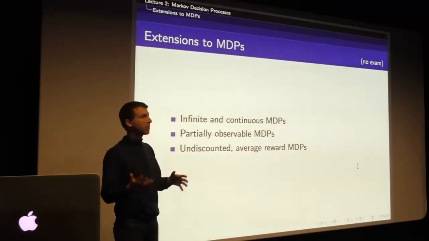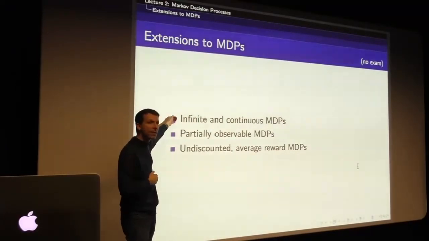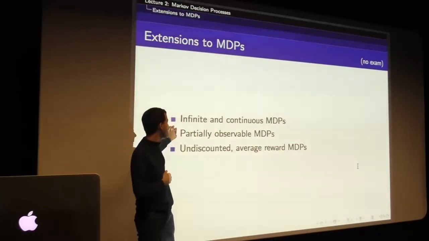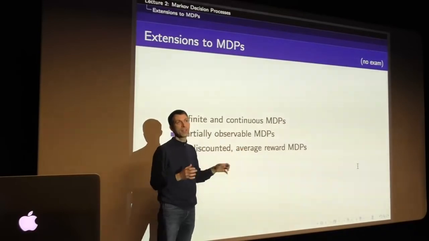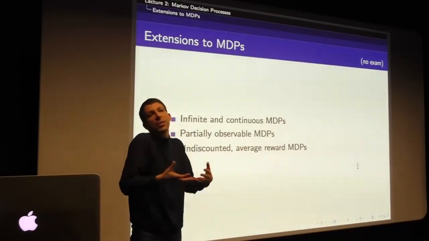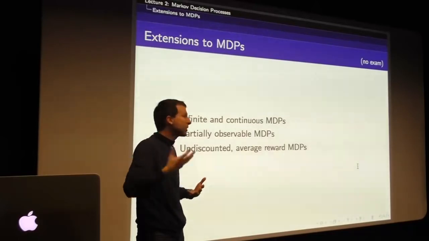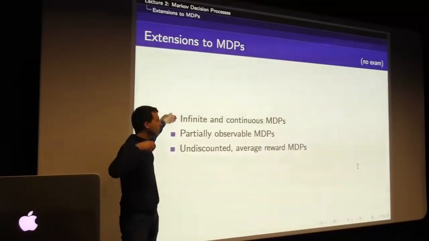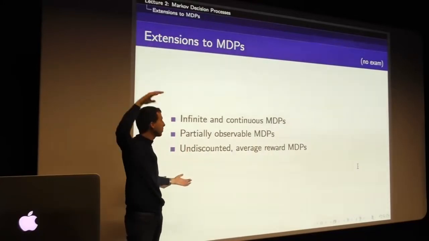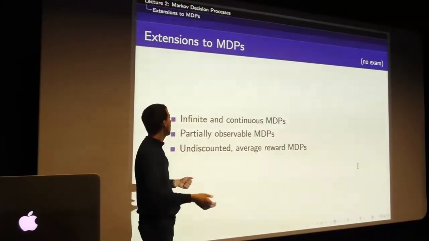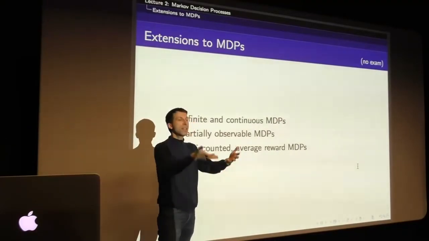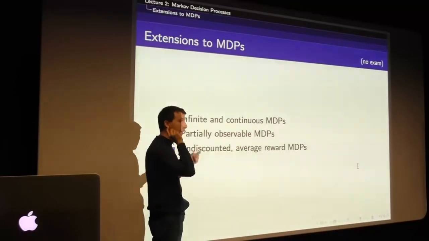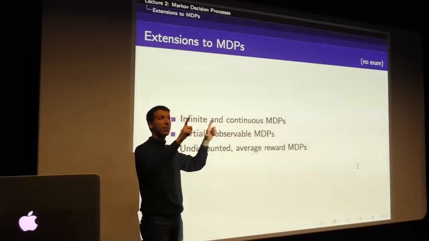But the extensions are on the slides just as additional material, in particular telling you how to deal with infinite MDPs, continuous MDPs, partially observable MDPs, undiscounted average reward MDPs. These are the major extensions to the MDP framework. Just out of interest, you can get some sense, not details, just a brief outline showing you how you can move beyond this to the case where you're trying to control some real aeroplane or helicopter with continuous actions and perhaps even continuous time steps, or where the state that you see doesn't tell you everything about the environment, but you just get to see the robot's camera at every given time step, and you don't get exposed to the Markov state that's actually inside the environment. You just get to see what your agent sees at that moment.